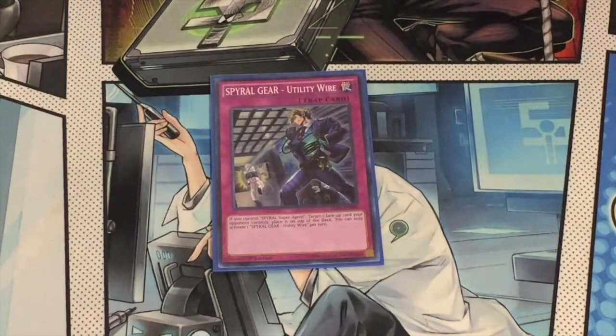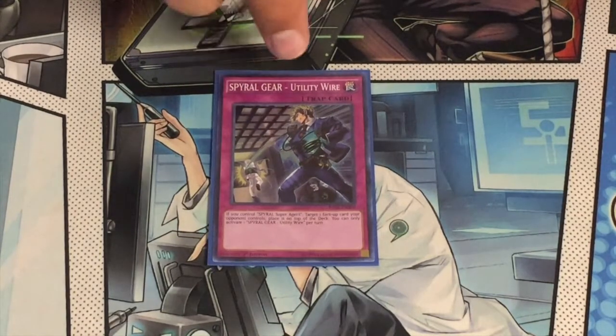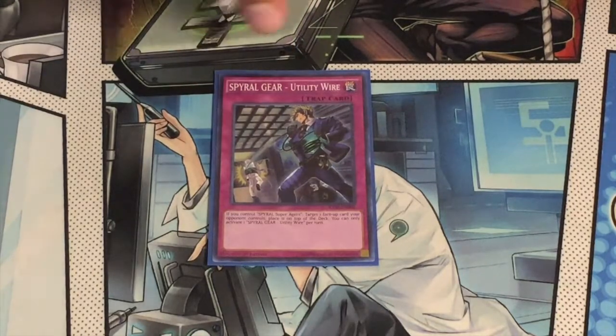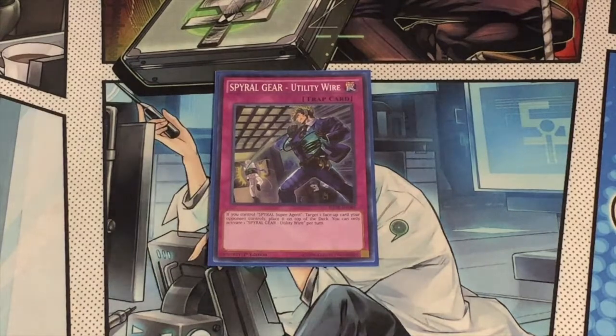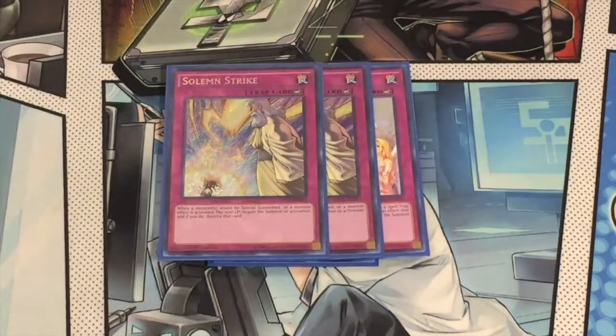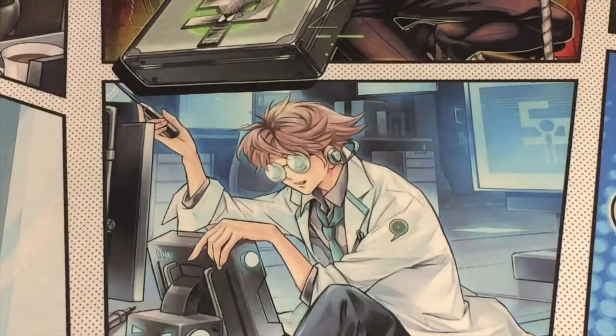Run 1 Spyral Gear Utility Wire. You would think you would need to run 2, but you really don't, because if you have this set, have a sleeper, have a bunch of other monsters that they can't beat over, and you have Spyral Resort up, then essentially by doing this, you set your opponent back so many turns, because they draw into the same card that they just activated or summoned, and it sets them back by a lot. And then finally, Solemn Brigade. That's essentially it. We'll move on to the extra deck.